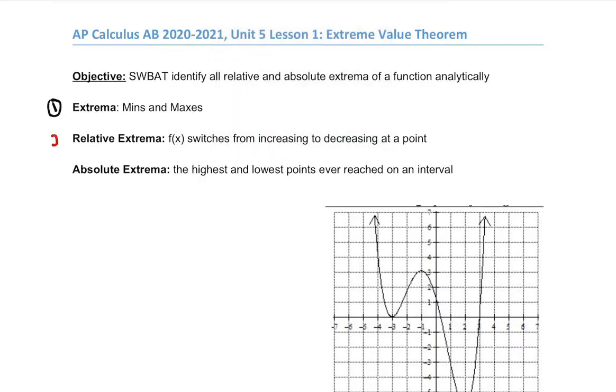We've mostly so far talked about relative extrema. Those are the ones where I ask you to find the relative mins and maxes of a function, and you found maximums of functions by finding where your function has a horizontal tangent line, and the tangent line slope, the derivative, switches from positive to negative, and you found minimums by finding where the slope of the tangent line, the derivative of a function, switches from negative to positive.